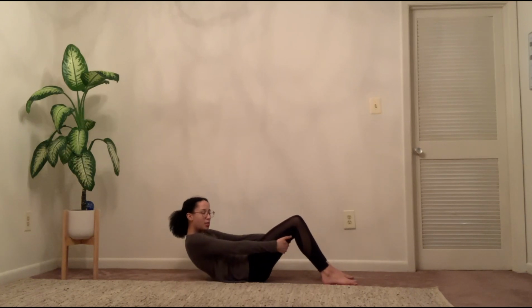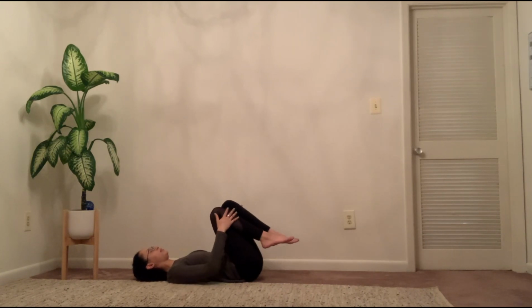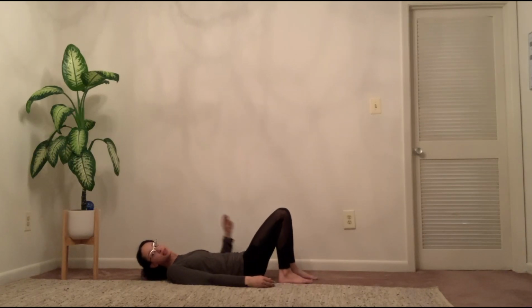Place your hands on the back side of your thighs once again. Then round your spine until you're flat on the mat. And draw both knees in towards the chest, interlacing the fingers, holding below the knees, drawing thighs close to body. Hold for a few breaths here. Send your feet to the floor, release arms to your sides.